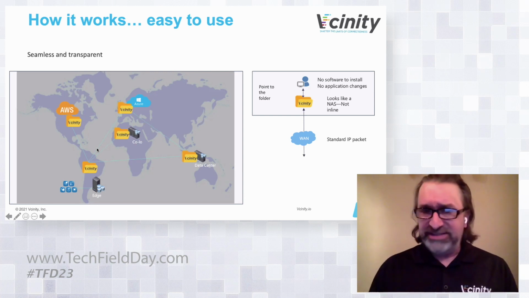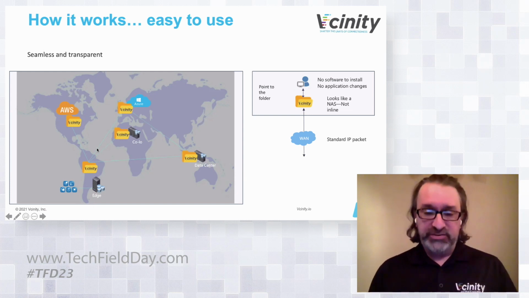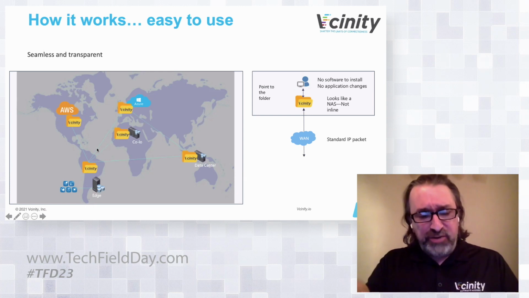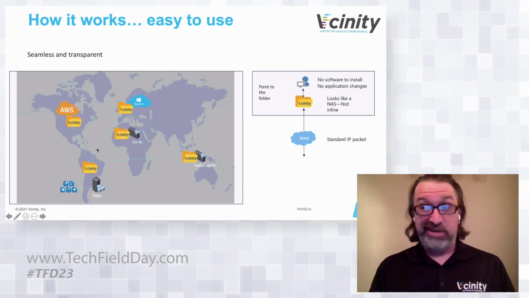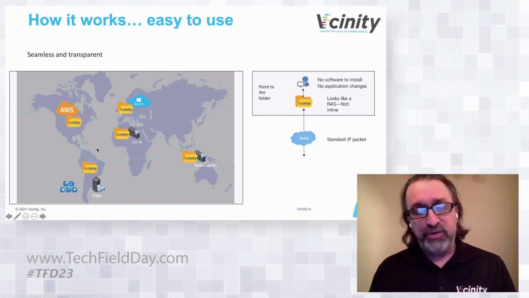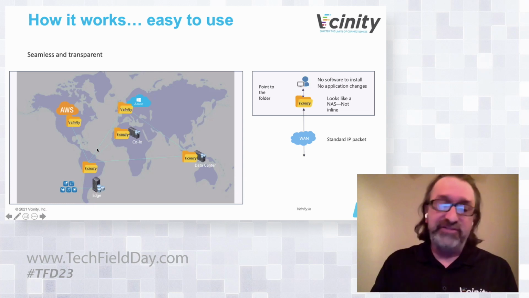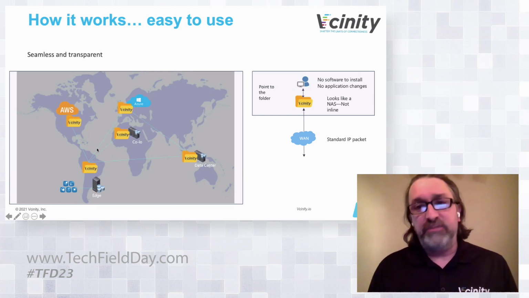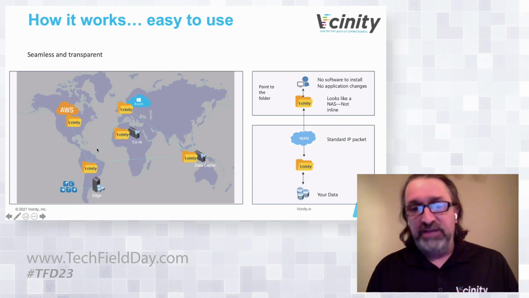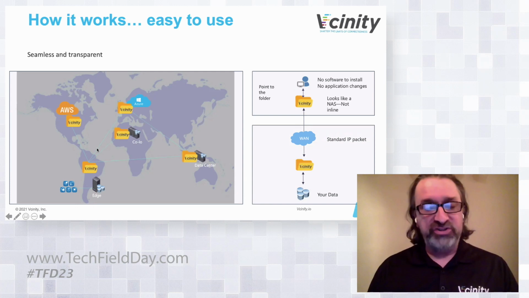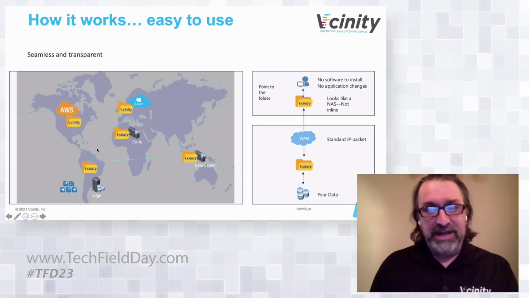Now, the problem with that is, okay, that's all well and good, you can do it, but most WAN connections don't want to see RDMA, they want to see IP. So what we did is we took our RDMA goodness that we've created, our intellectual property, and we just put IP headers on it. We just made it look like every other thing that's on the highway, right? So now we're transport agnostic. As long as the transport can support essentially anything that looks like an IP packet, we're good to go. That means this can run on the internet. It can run on dedicated links, 5G, Wi-Fi, satellite. It really doesn't matter to us. Now, then what we did, we said, okay, that's great in the middle. And then we turn it back into standard TCP/IP folders and shares, NFS, SMB, CIFS kind of thing, to the users.